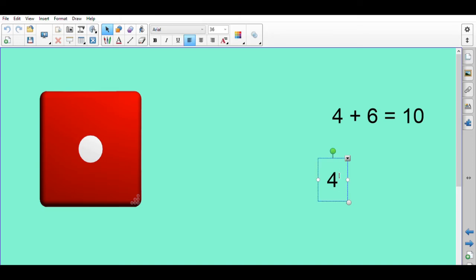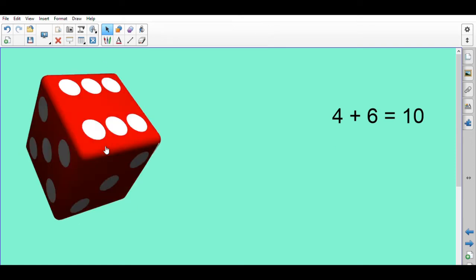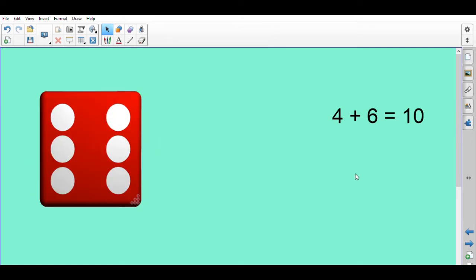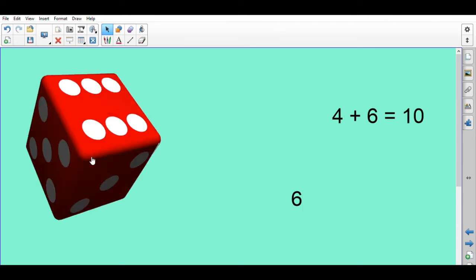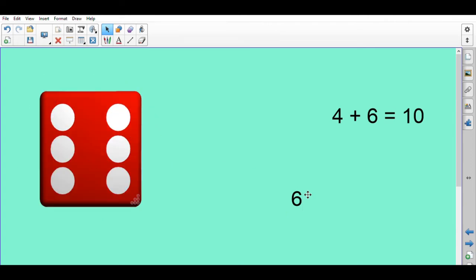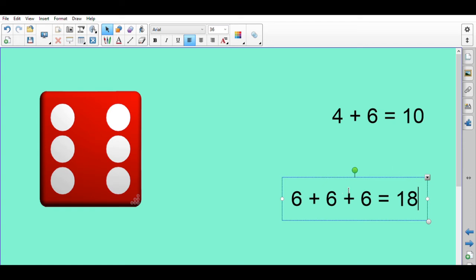Player three can then start their go. They start off with a six, which is a good throw, and then roll again and score another six. So 6 + 6 = 12. And then they roll a third time, which is six, and they decide to stop. So 6 + 6 + 6 = 18. Okay, so there's their roll. And the game goes on until someone gets to twenty, to a hundred, or to fifty, or to whatever number you want to play to.